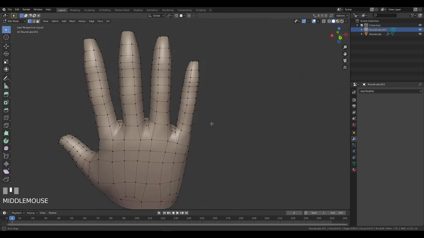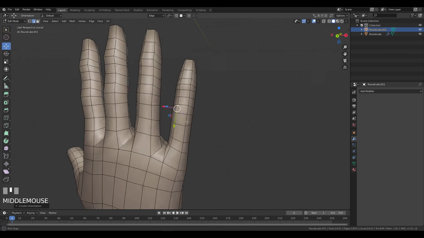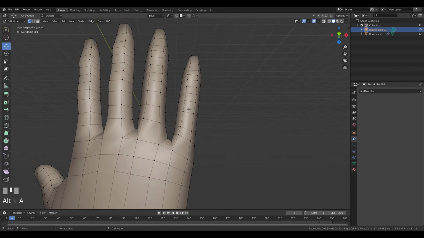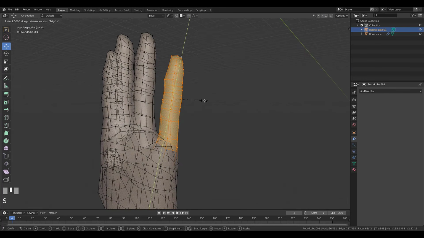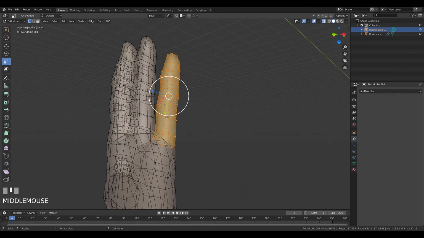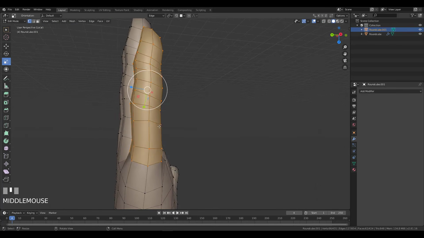The pinky finger is still a bit high, so what I can do is create a coordinate system based on the direction of the finger. I'm going to select an edge here, and I'm going to click plus there to add an edge direction. If I'm selecting a gizmo, you can see that the gizmo is aligned to this edge. The cool thing is that now I can select everything and scale. Maybe I can select the gizmo directly, but you can see it's not really aligned with the fingers.